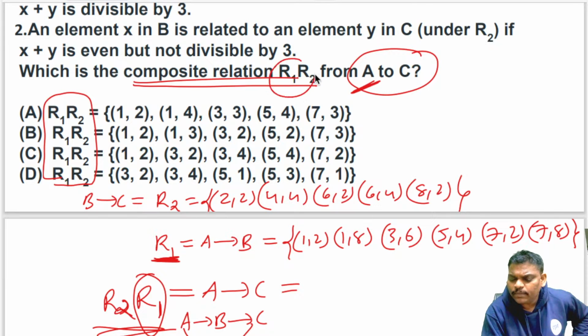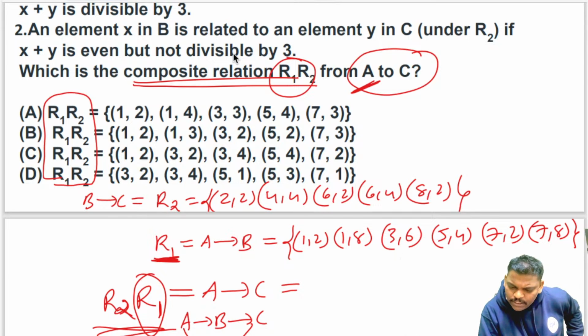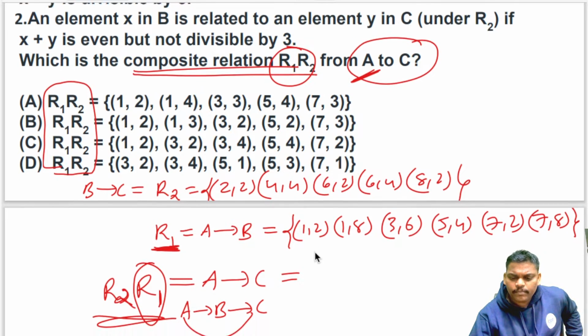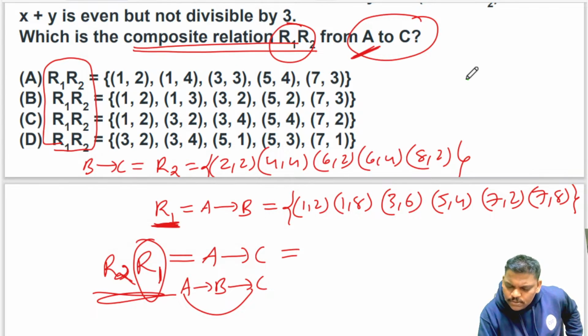You could have written it properly. You want to say A to C. So you have to start with A, meaning R1, then R2. Let's start A to C. First go to R1. In R1, be careful everyone. See this one, 1, 2. In R1, if at all 1, 2, starting with 2, anyone? Yes, this.